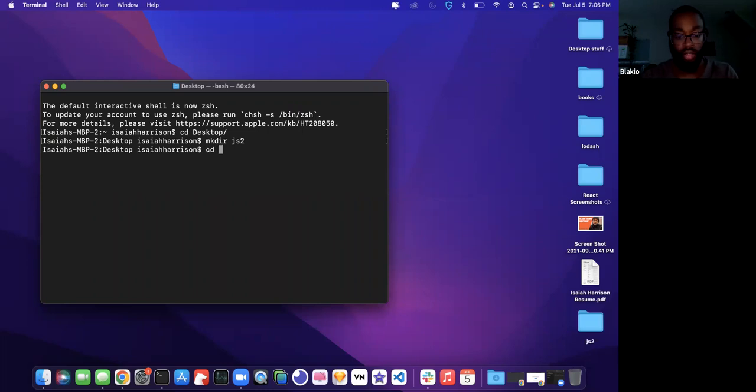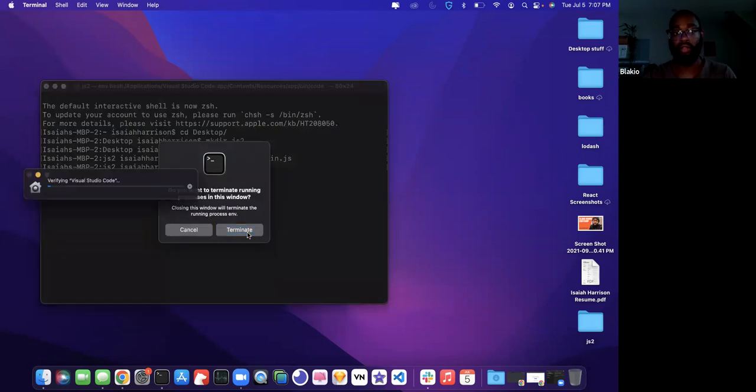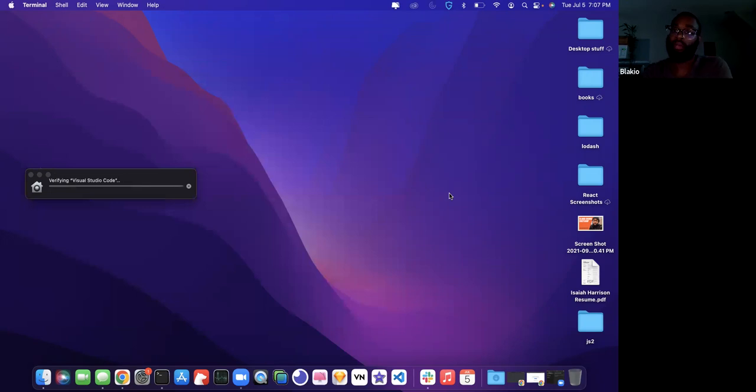I mean just JS. CD into that. Create the index HTML file and the main.js. Then open it up in VS Code. Max this out. Terminate that. And we can see the folder here at the bottom.